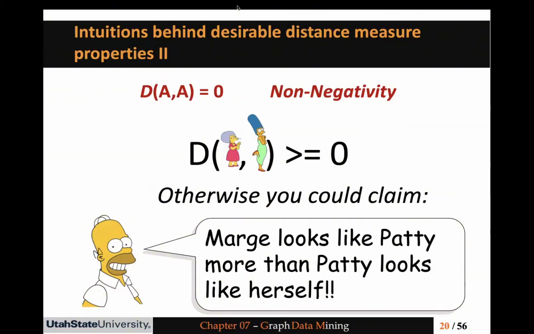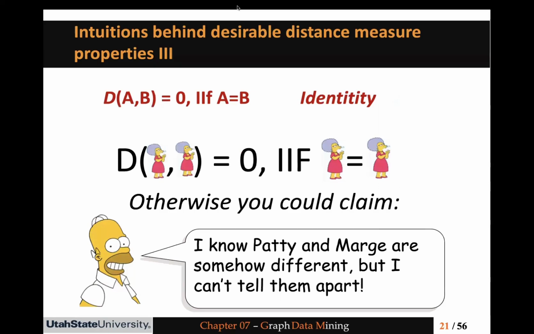The second one is non-negativity. As I said, we want our distances to be greater than or equal to 0, so no negative distances, meaning that the distance between any time series should be strictly positive in this case. The identity property is super important as well, and it says that the distance between two objects should be 0 if and only if the distance is between the object and itself.